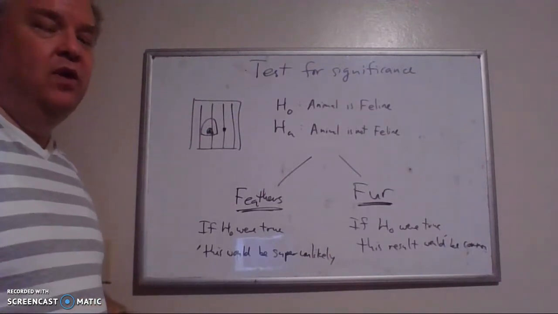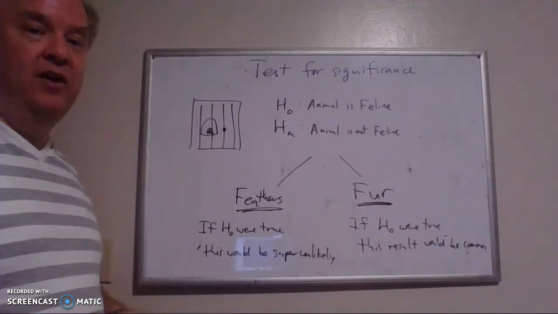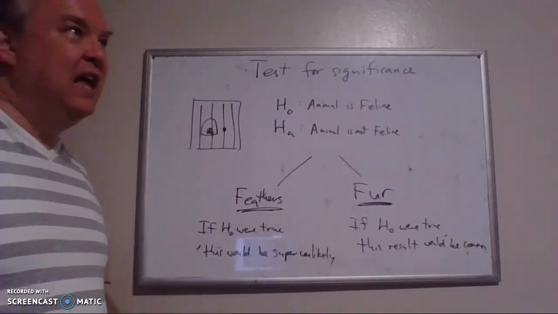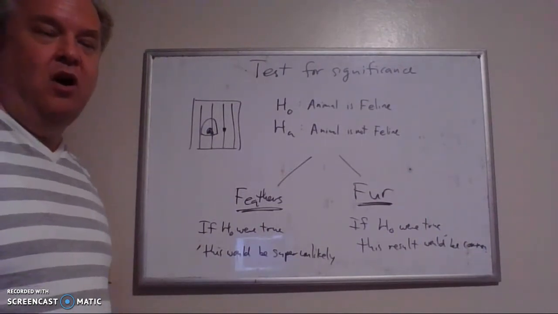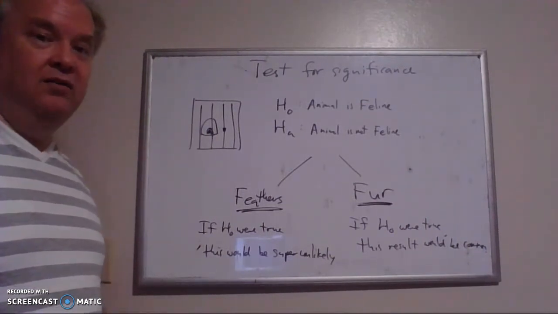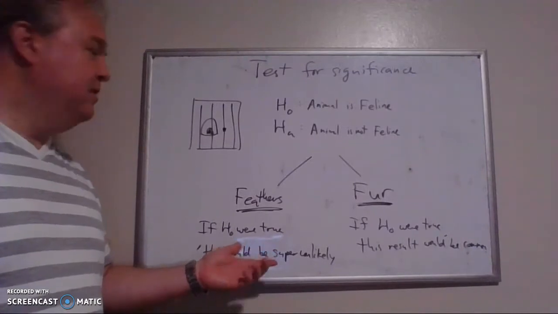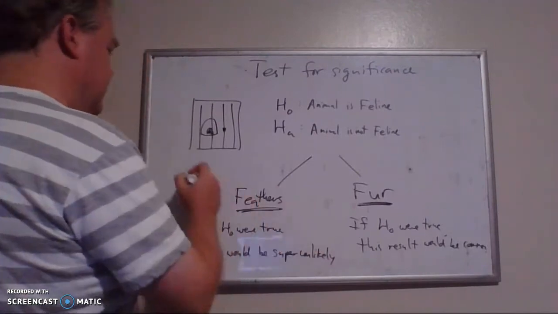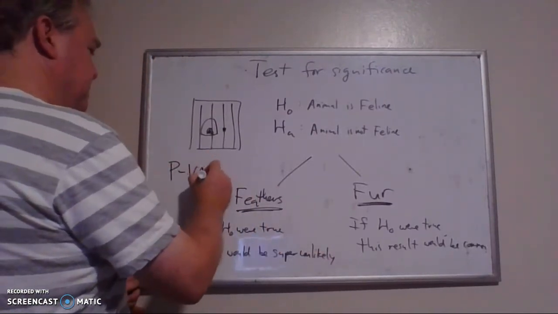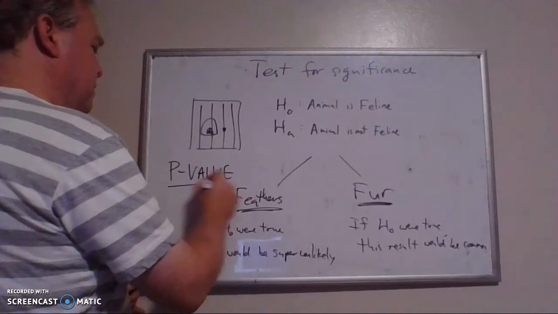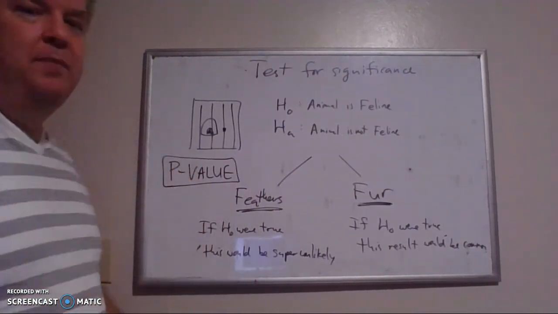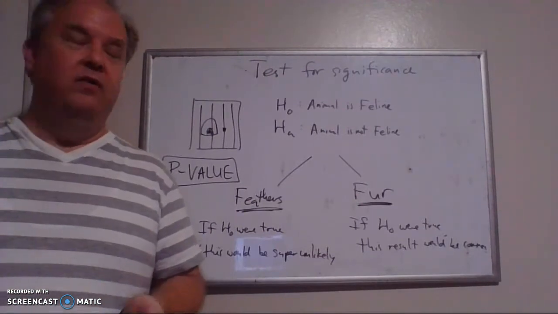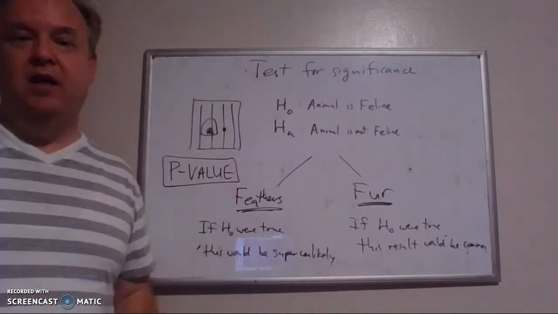In general, what we'll do is we'll come up with what's called a p-value, which is, if my null hypothesis were true, how likely are my results? Are they common or are they rare? And if they're rare, I think I have a good case. So I'll get what's called a p-value. And if my p-value is really low, these kind of results are really rare, then I will say I have evidence against my null hypothesis.